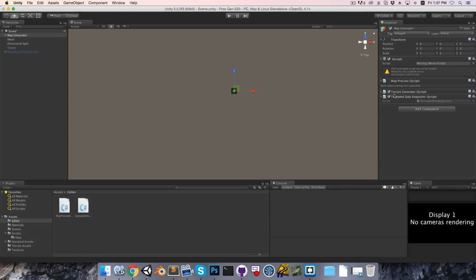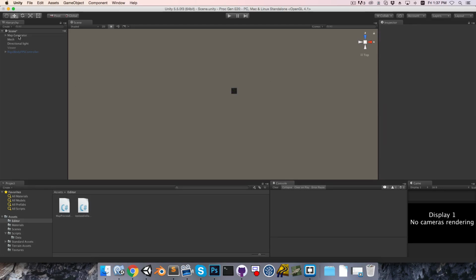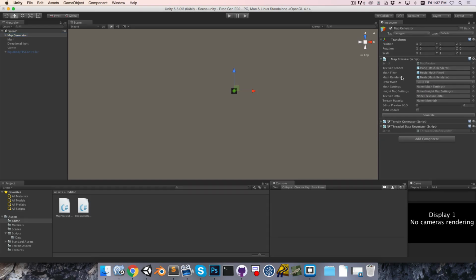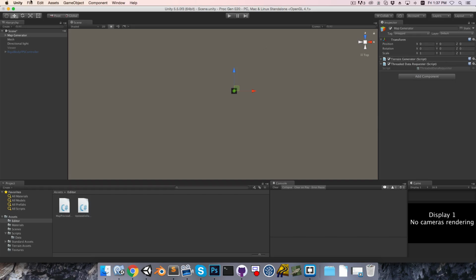Alright, so now I'll save that, and hopefully that's all the errors. So I'm going to remove the old map generator from there, and I'm going to put this map preview on a separate object. So I'm just going to say copy component and then remove component and create empty. Let me just put this at 0, 0, 0. I'll bring it up to the top here.